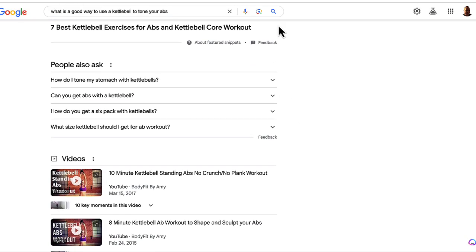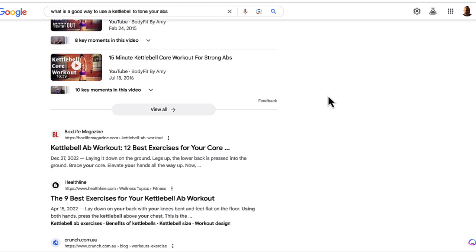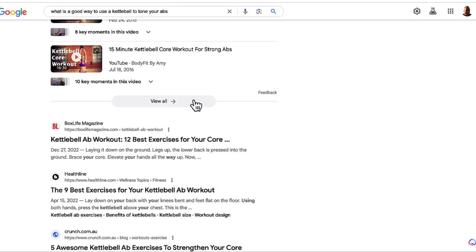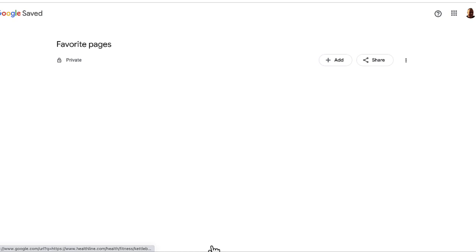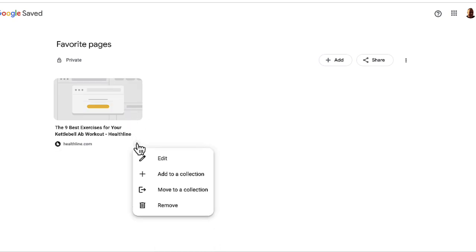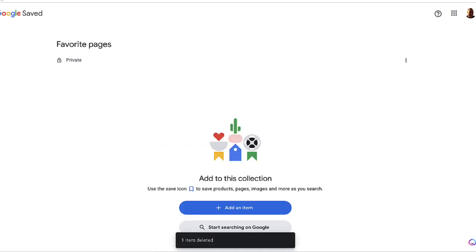Now, I told you that there's one other piece that I have been playing around with, which is the Google Sheets. And so let me show you what that looks like. Notice that when I mouse over one of these results, I am now presented with these options. This is bookmark. This is, I think, share. And this is Google Sheets. So let's see what happens. It looks like it's saving it in a favorites page. Okay, so I don't actually know where that favorites page is. If I click on this, it's going to take me over to my favorites page, and I can get rid of that because I'm not really interested in that result.